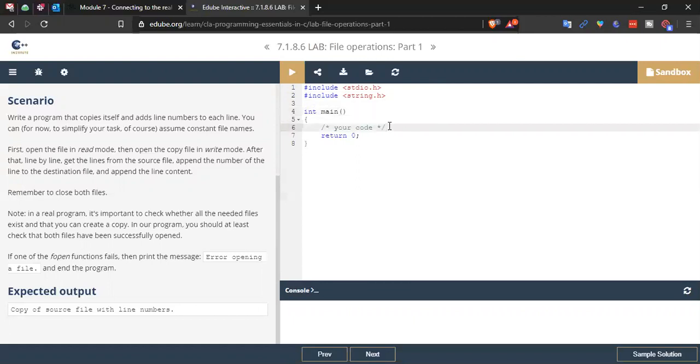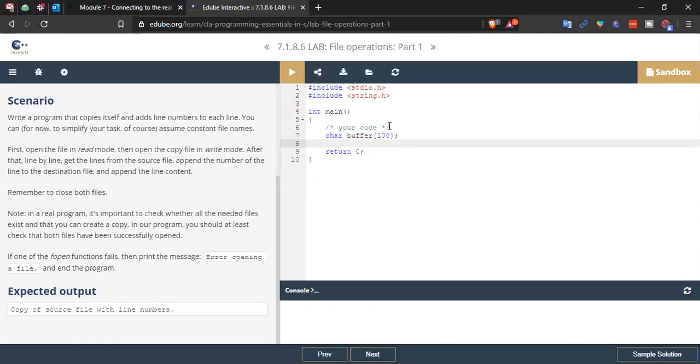Inside this one, since we are going to declare a character array, I'm going to name it buffer and give it a limited size of 100. After that, I'm going to declare the prototype, and I'm going to name it file source.